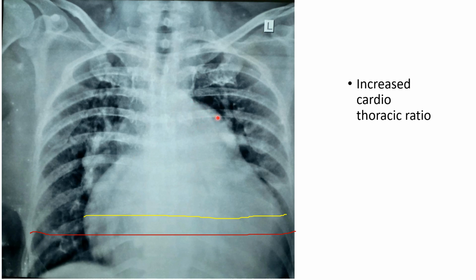here this is the aorta, and followed by the aorta there should have been a concave pulmonary bay, so that is absent. So again, that indicates pulmonary hypertension. So the aorta and pulmonary artery are contiguous to each other, and then there should be the left atrial appendage that is also enlarged here. So there is a straightening of the left heart border. This is the left ventricle margin, right?